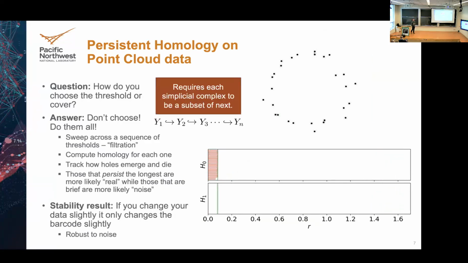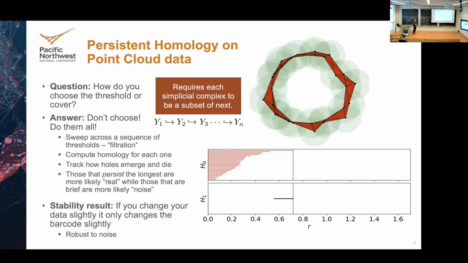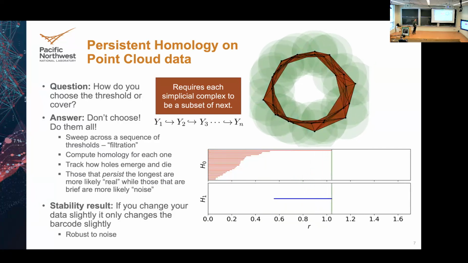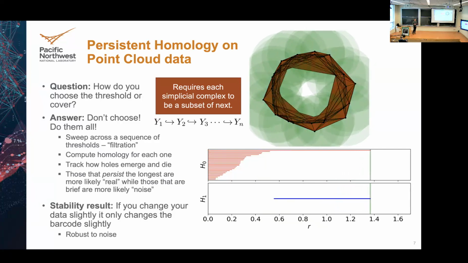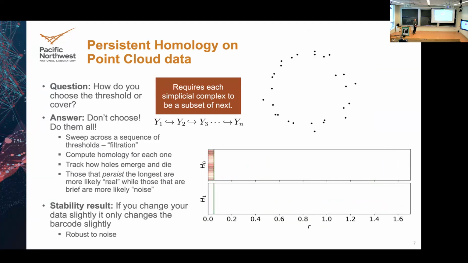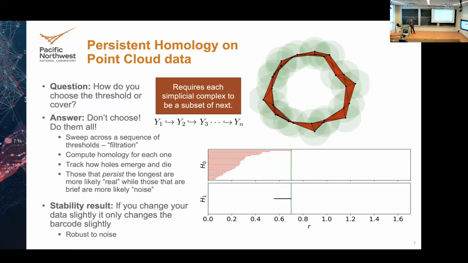Yeah. So you say stability results, so there is a proof that this actually is the case? Yeah, yep, there is. It depends on the data type, of course. Here with point cloud data, the stability result is true. So those barcodes will only change proportionate to how much you move the points. It is not resistant to outliers, but there are variations of persistent homology that are resistant. It's just how you do this filtration really, and how you represent the data as a simplicial complex that matters there.